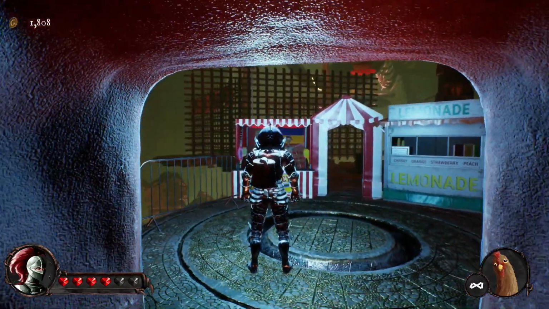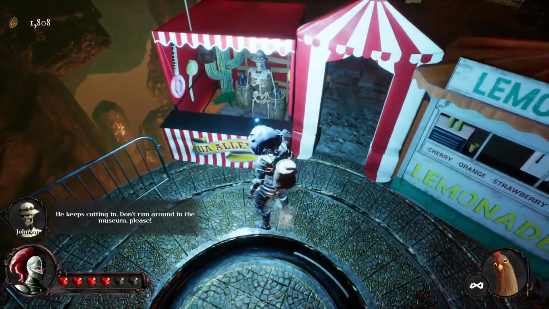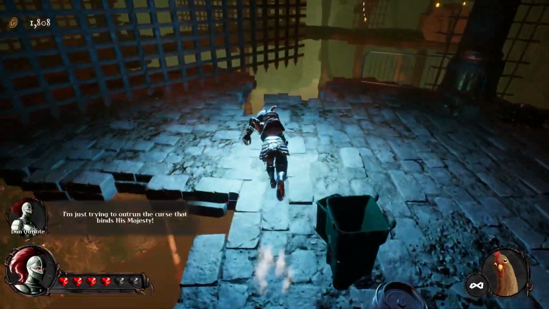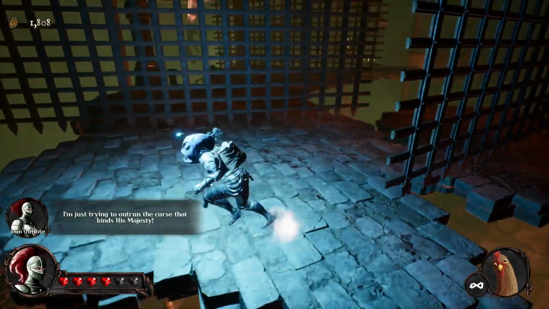Here we go. Now the question is, do I use the save? Last time I didn't use the save sign, it kind of messed me up. So I think I'm just gonna use the checkpoint. Let's just use the checkpoint. I'm gonna make a little jump over here.